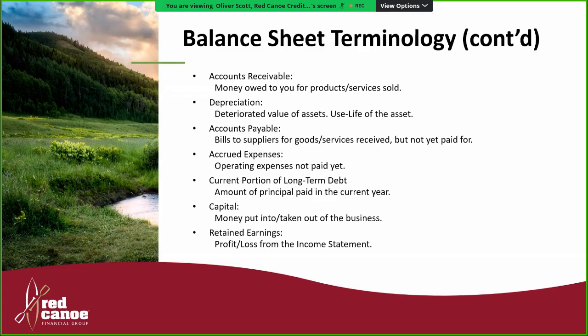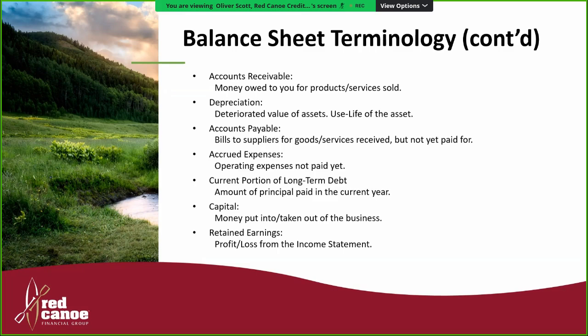All right. Then on the liabilities side, we have accounts payable. These are bills to suppliers for things that you've received but you haven't paid for yet. Again, maybe they've got you on credit for 30, 60, 90 days. You don't need to pay them for that period of time, but you've received the goods. So maybe you bought some inventory and you haven't paid for that inventory yet. Okay. That makes sense? Yeah.